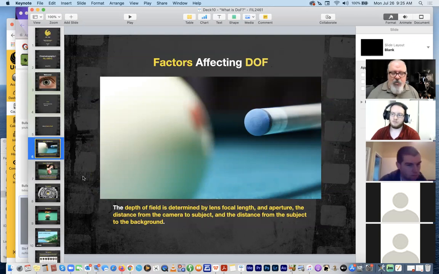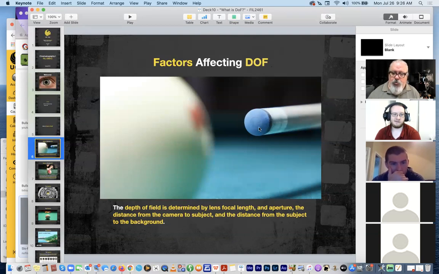So we call this depth of field, right? Zone of focus is another phrase to describe what's happening here. Sometimes I'll use depth of field and depth of focus interchangeably. I'm just talking about a volume of space around the subject that will be obviously sharp to the viewer, and then there's going to be degrees of falloff in sharpness in front of and behind that focal point. Okay, so I'm using a pool cue in this opening frame to illustrate that point.